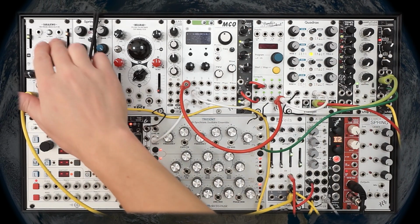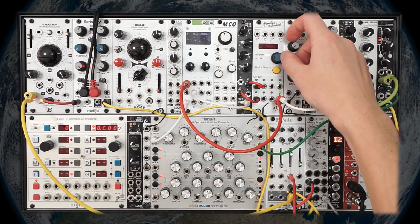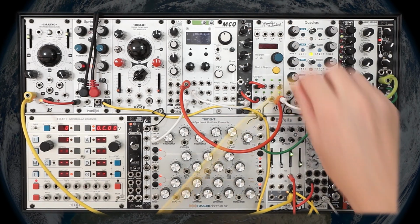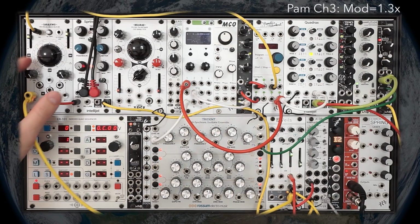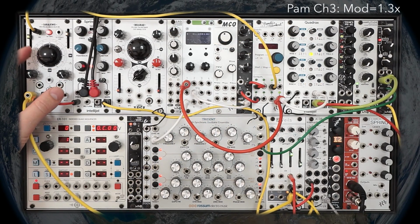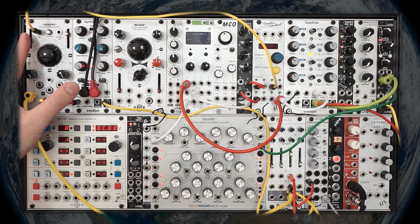And before I go too much farther, I'd like to clock this delay because it does have a sync input. Come up to channel 3 here and set the modifier to multiply by 1.3. Route this cable up and into the sync input. And now instead of milliseconds, we're looking at divisions of the incoming clock. I'll divide the incoming clock by 2. We'll hear everything is nicely tempo synced now.